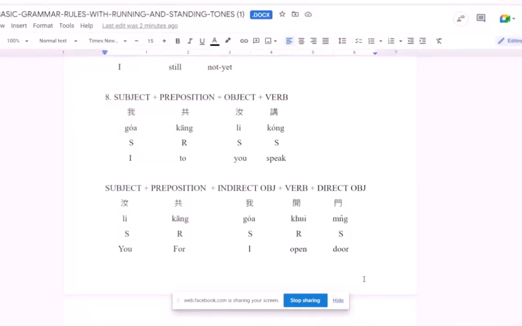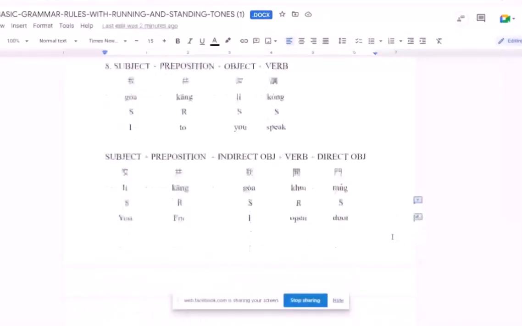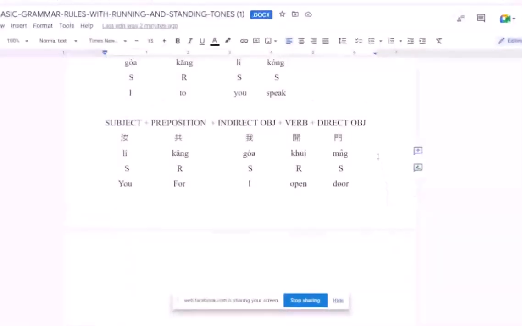Anything else to add, Sigmund? Not anymore. I guess that's all for the basic grammar. And I hope that all of you learned a lot and would be able to start forming sentences at this point. That's very important. That's what we're trying to teach you all, is how to form sentences. And I know this is all supposed to be just basic. These are just basic sentences in Hokkien that we would use in daily life.